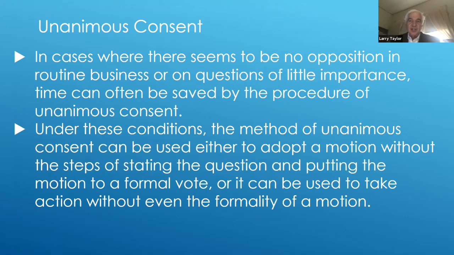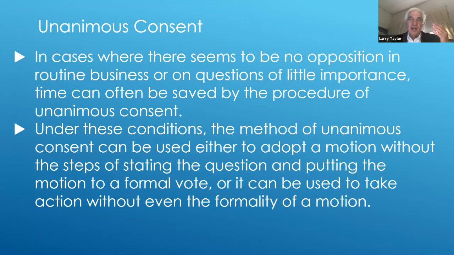Under these conditions, the method of unanimous consent can be used either to adopt a motion without the steps of stating the question and putting the motion to a formal vote, or it can be used to take action without even the formality of a vote. And so you usually hear the presiding officer say, if there is no objection, the proposed agenda for the meeting will be adopted.